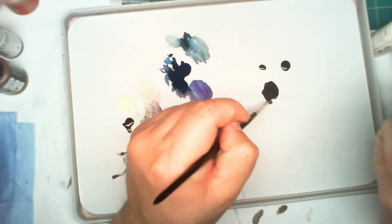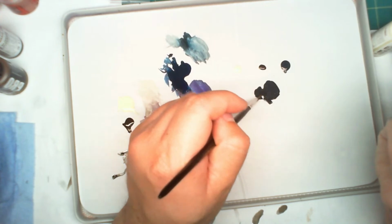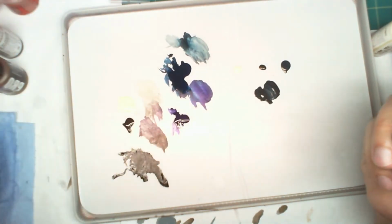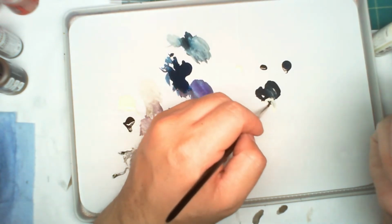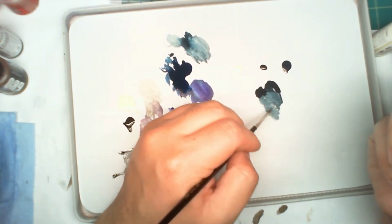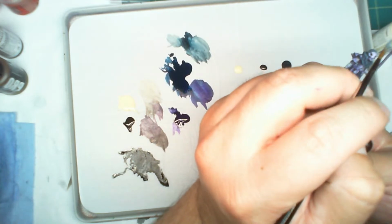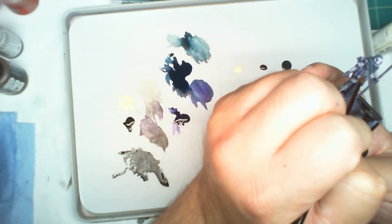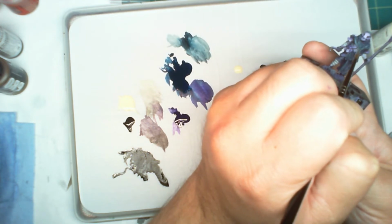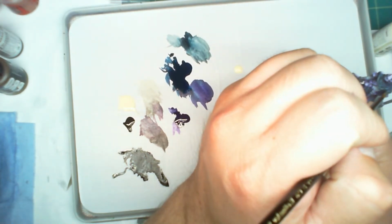Still a little dark for what we're going for here. A little bit more blue. A little bit more blue still. Yeah, that's probably closer. Yeah, there we go. It's behaving better. We want the paint to stay where we put it. Well, at least we want it to stay where we put it with how we're painting right now. Sometimes we want it to run.